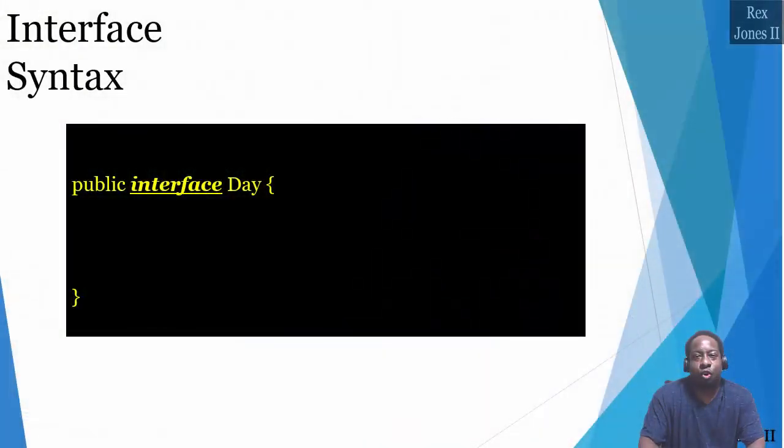Here is the syntax for an interface. All interfaces have the keyword interface before the interface name. The scope must be public or package. In this example, the scope is public, but if we do not define a scope, then the default scope is package. Every field in an interface must have a constant value.